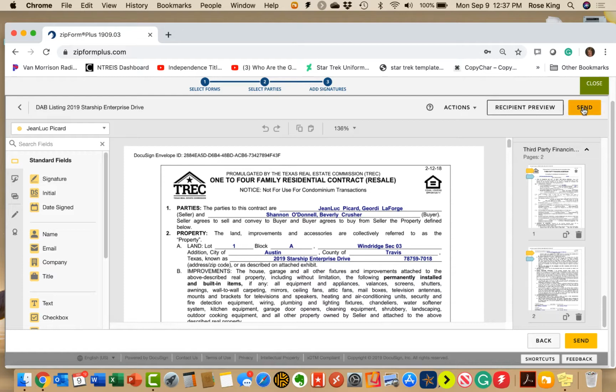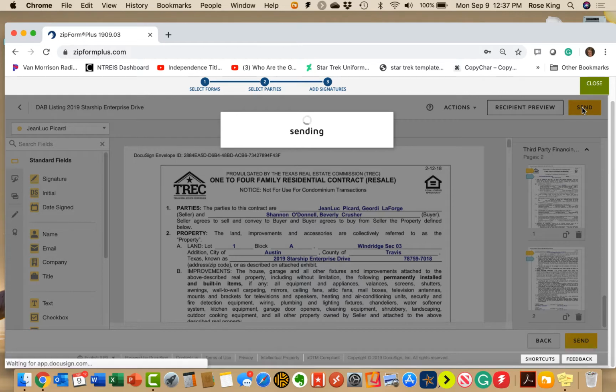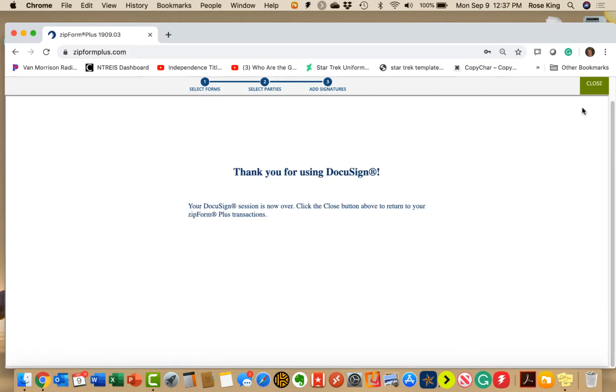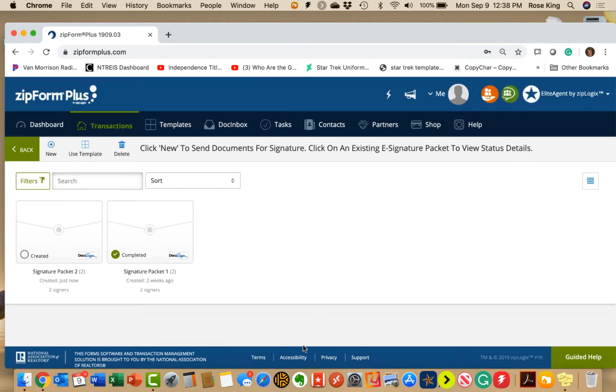We click on Send, and the offer goes out to the sellers to sign, and at this point will be returned to Zip Form in our folder that we created, signed offer by sellers, and obviously the originator of the envelope in DocuSign, Mr. Spock, who is the listing agent, will receive a copy of the signed offer.